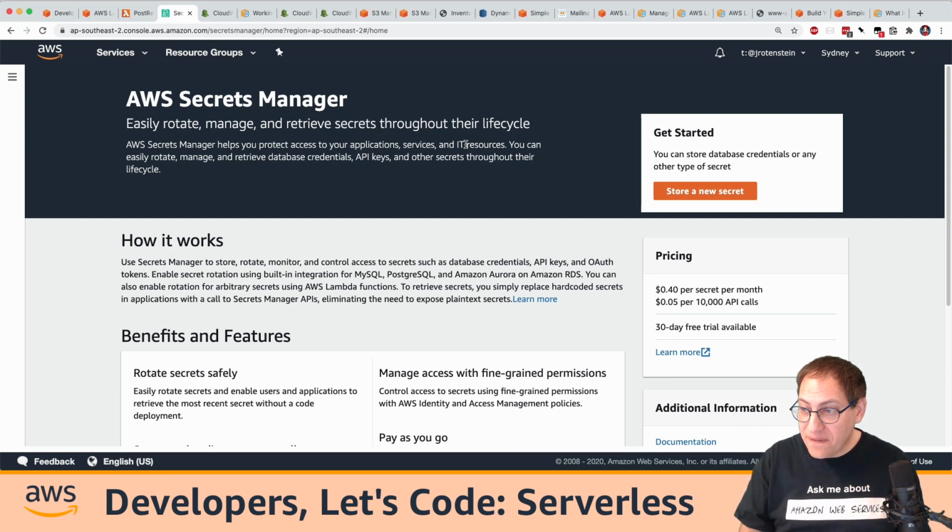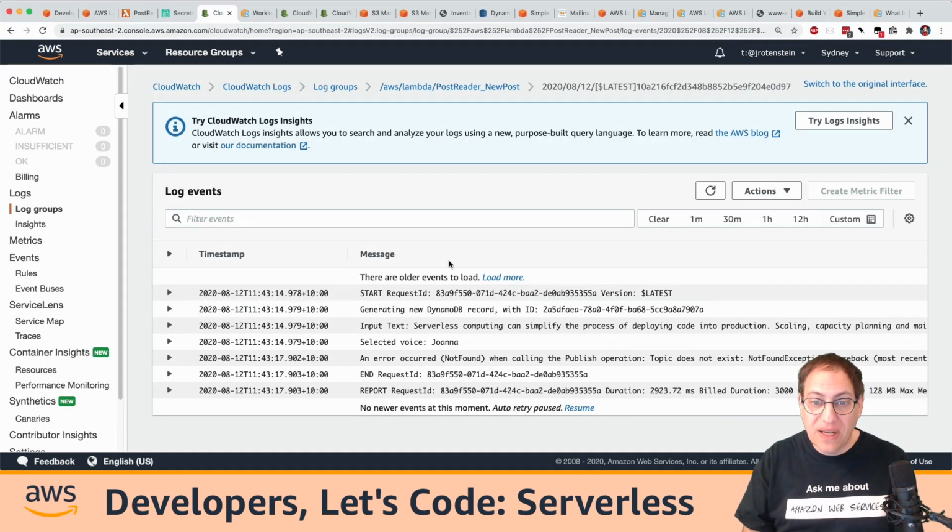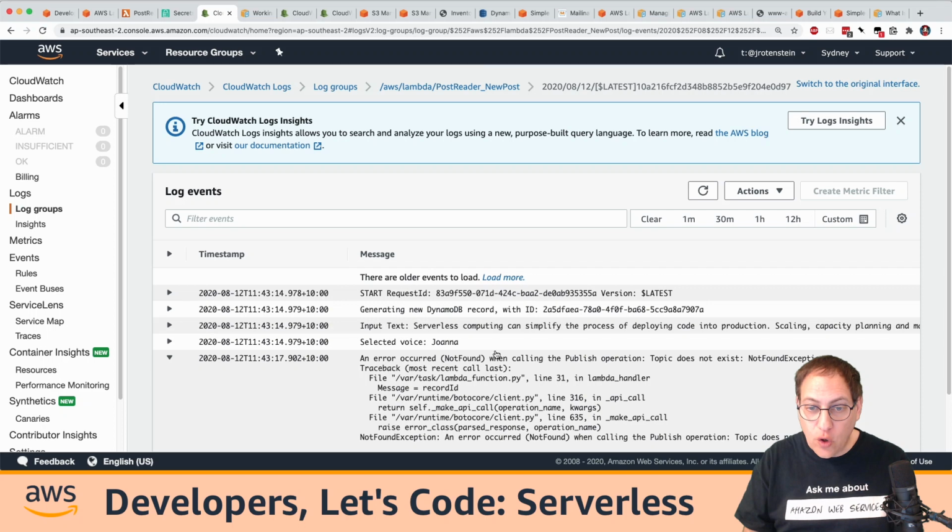Meti asks, if something goes wrong with my Lambda function for any reason, I want to restart or reset it, how does that work as it's called serverless? So what you saw there when I was trying to debug what went wrong with my program, I looked in CloudWatch and I could see the log that came out here.